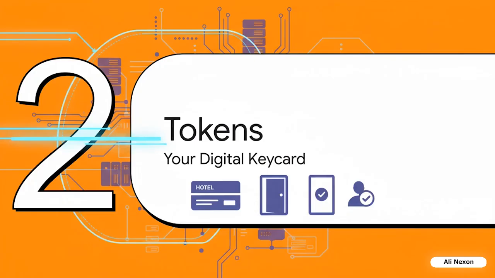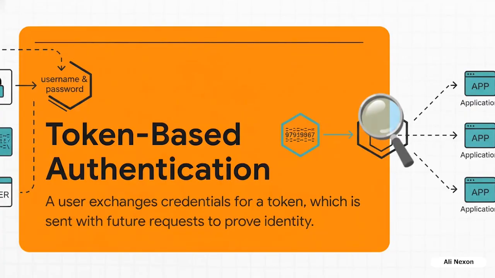All right, let's grab our first key, the token. The absolute best way to think about a token is like a digital hotel key card. You check in once, get your card, and then you can get into your room, the pool, whatever, and you don't have to pull out your driver's license every single time. And that's the core idea right there. It's what we call a stateless process. The server doesn't need to remember you. After you log in, it just hands you this unique, encrypted string, the token. Your app hangs onto it and just flashes it every time it needs to prove it's you.